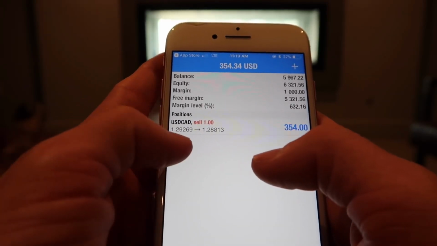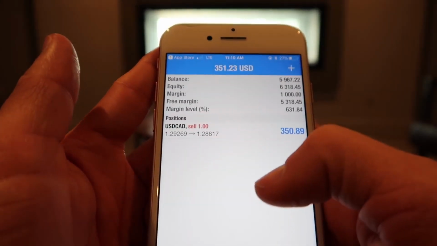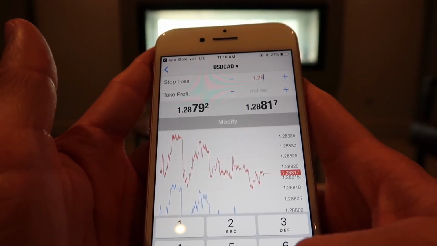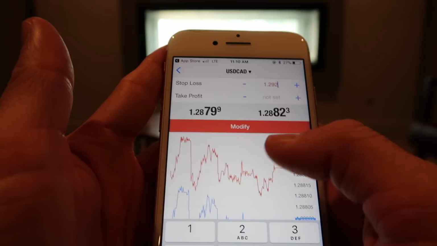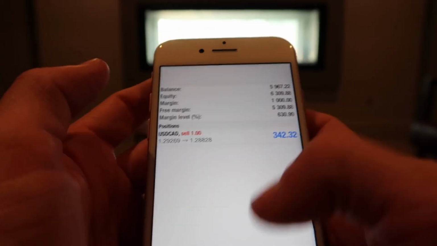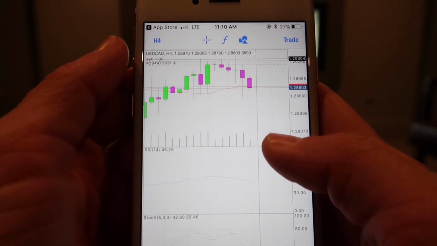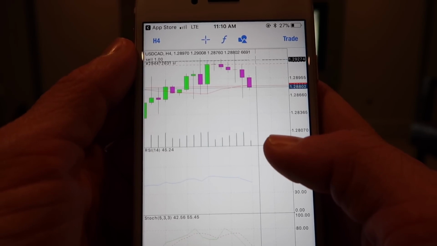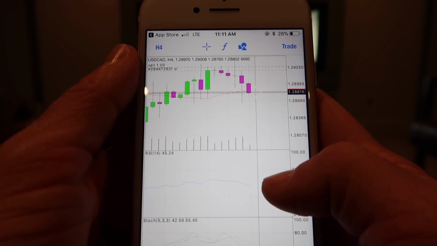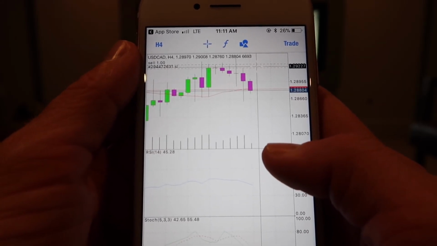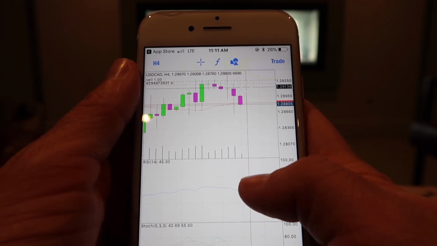So what I could do is remember these numbers: 1.292, right? And I could put my stop loss at 1.292. Click modify. Now when we go back to our chart page, we put our stop loss to ensure that we have profit. That green line right there, that's our entry, and then our stop loss is right here. If the trade is at current price right here and it decides to reverse back up here, we're still going to make some money because we secured our profits right there. So that is trailing a stop loss.